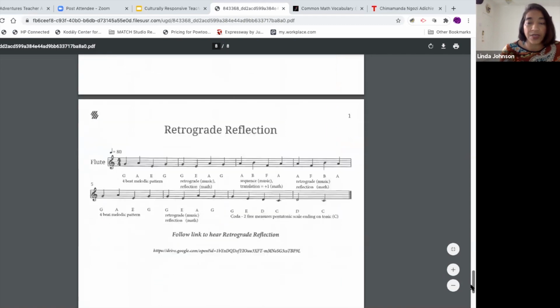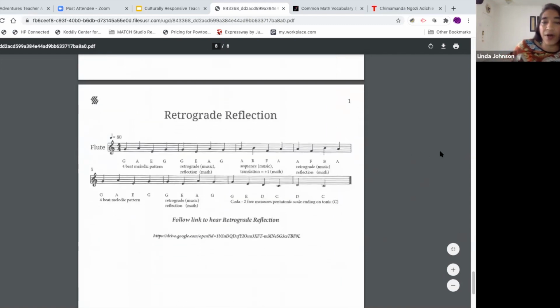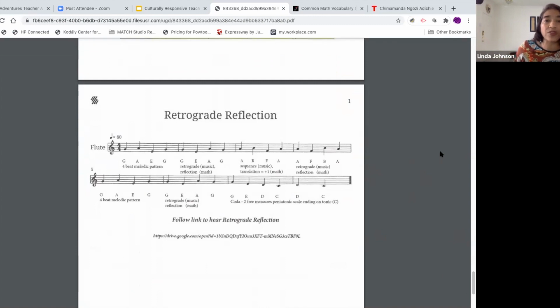And that's one thing you have to do. So here's this actual song. And so I actually had a set of instructions of what the students were supposed to do. And so they had a 4-beat melodic pattern. And so I told them you can use anything in the pentatonic scale. So it's just 5 notes, right? And so I said pick 4 notes, any 4 notes. So they could go on Flat and they could pick four notes and go ahead and drag the mouse up there. And so they picked these 4 notes, G, A, E, G. That's your 4-beat melodic pattern.